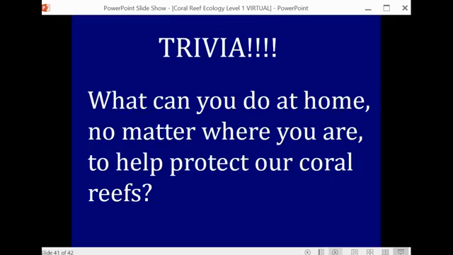Because you don't have to be here hands-on actually planting the coral, for example. No matter where you are, you can play a part in helping our coral reefs here in the Florida Keys, or really the coral reefs in the waters anywhere. So I want you to think about that. Maybe something we talked about here, or maybe just something you know because you're really smart. Write this down on your worksheet, or just think about it. Type in some answers for me.